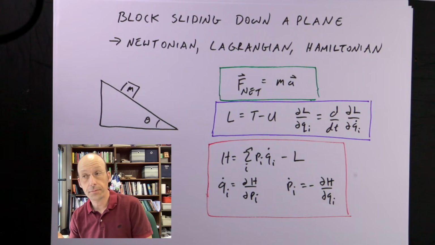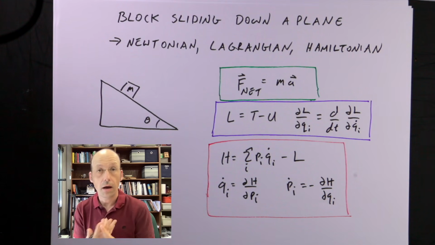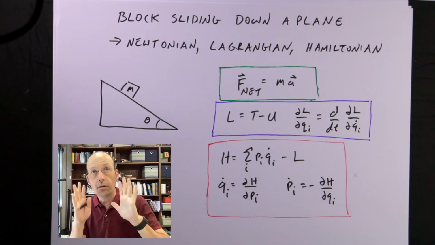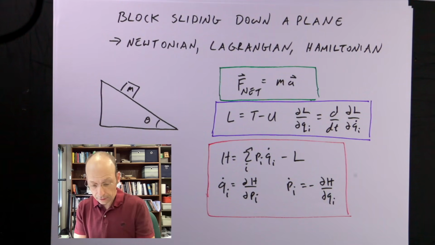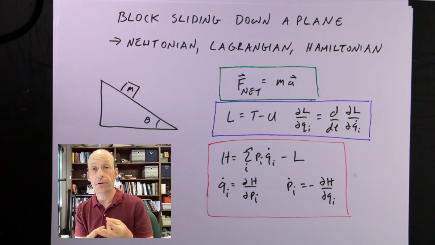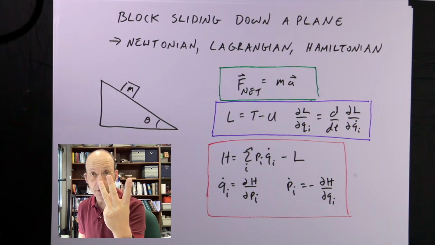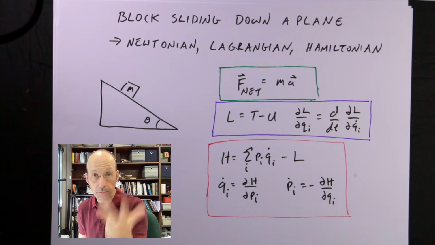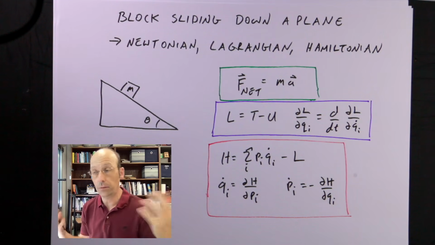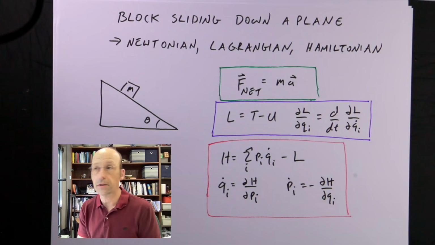Okay, so I'm going to do something kind of fun. What kind of fun? So, in classical mechanics, we have Newtonian physics, and then we have Lagrangian mechanics, and we have the Hamiltonian. So, what I want to do is to solve a problem three different ways: Newtonian, Lagrangian, Hamiltonian. And then we can see how they compare and talk about what's good and what's bad and when you'd use each one. Okay, so let's just get right to it.